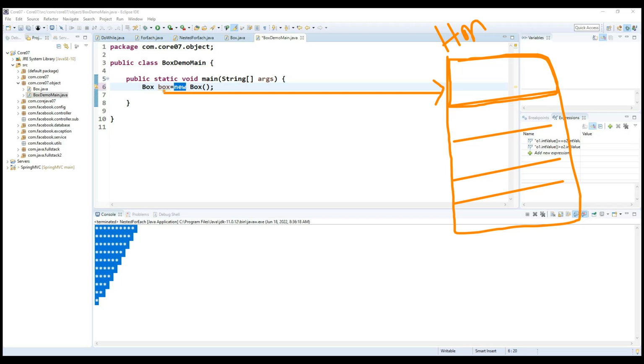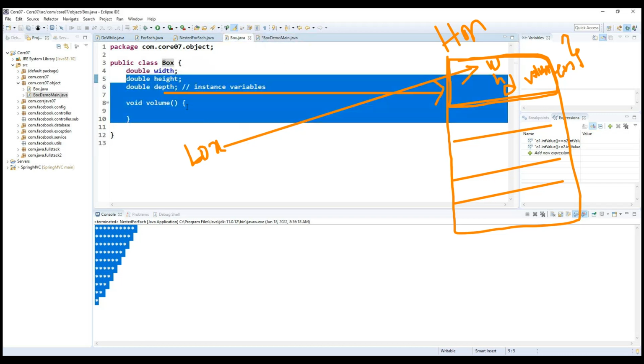The object we created is a Box, and the reference variable, the box, contains this particular object. Internally, what information can we access here? The first one is the width variable, the second is height, the third is the depth variable, and finally the volume. So these are the four pieces of information inside this class.